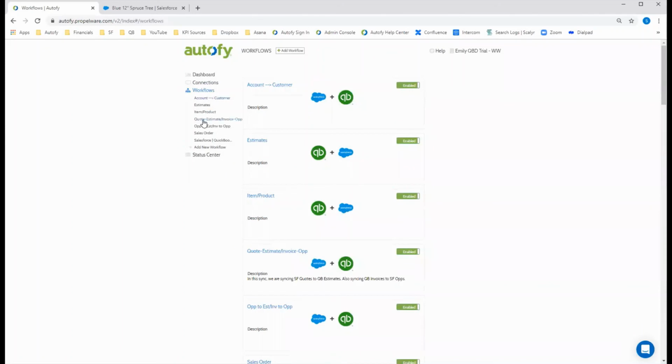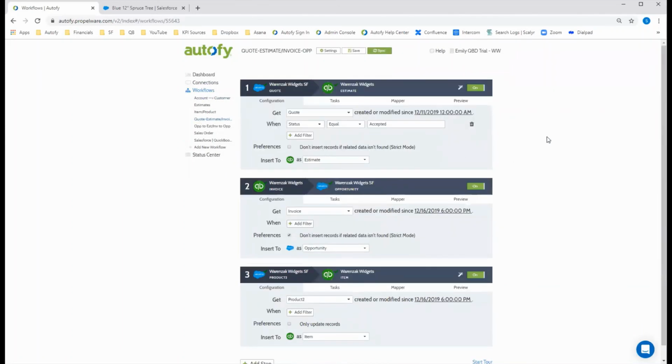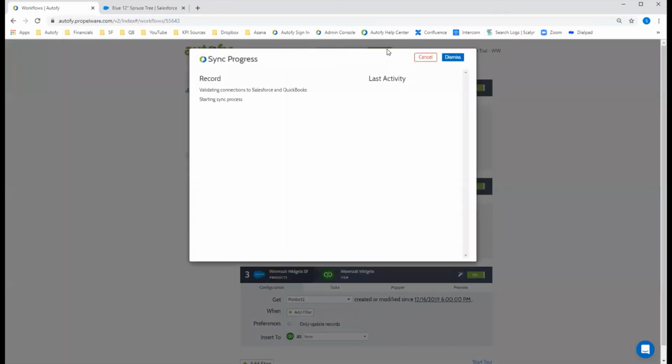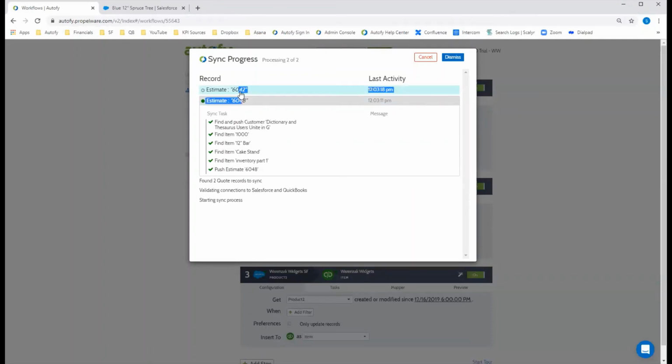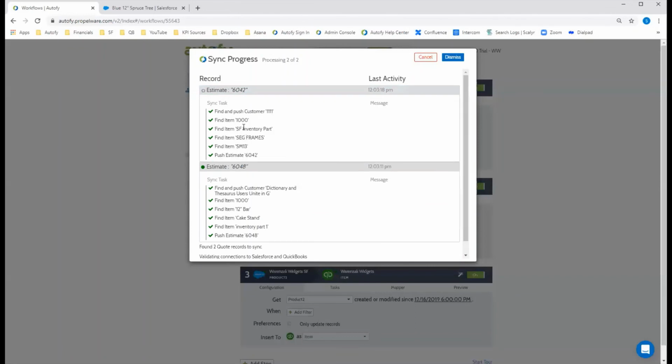So one last thing that we want to do is we want to run a full sync on this workflow that we've created today. My dates are pretty good. They're not set too far back. We may not even have some information that gets picked up. So we're going to go ahead and hit sync and let this run. And of course, you can always watch what's going on with each individual record if you want to see the tasks that are running, what's going on.